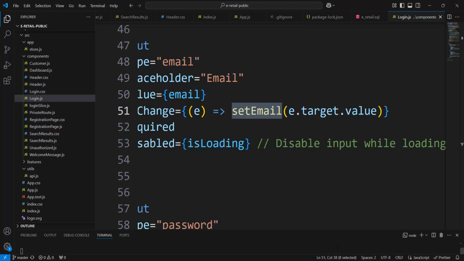React created a batch of changes, and when we finish typing the email and the password, there would be only one re-rendering of that complete batch.